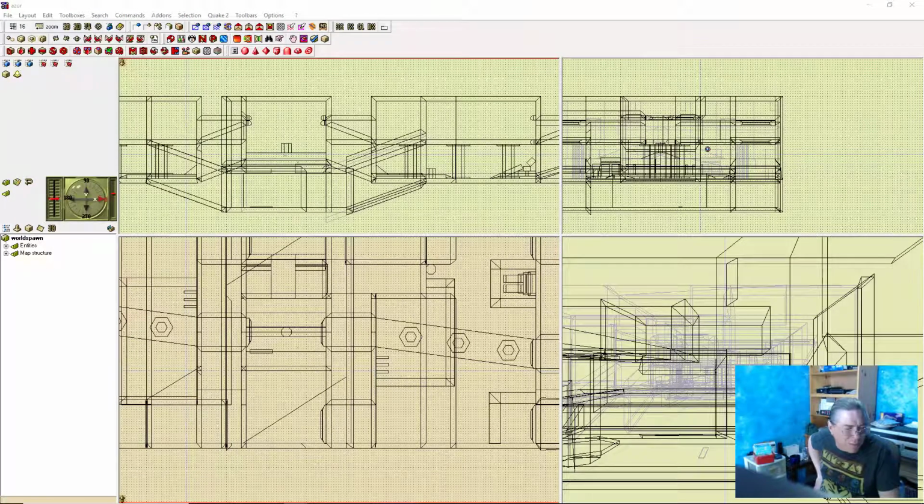I have not played with Trench Broom, so I don't know. I've heard that it's good. I probably was going to look into it at some point to see what it does, if it does anything different than this. I don't know how it works. I don't know anything about it. Maybe I'll do that next week and we'll take a look at it, play around with it and see what it looks like.